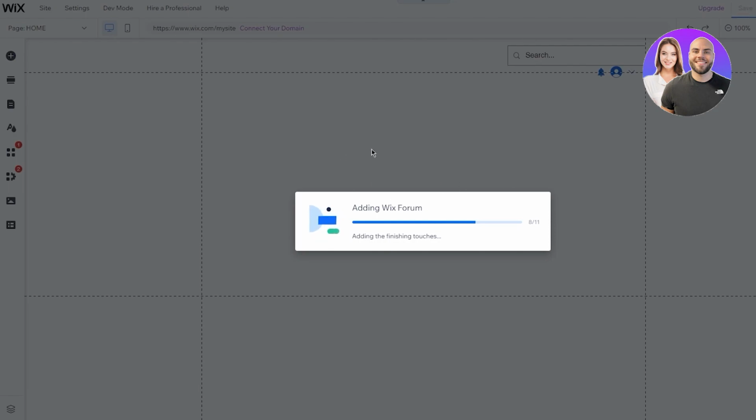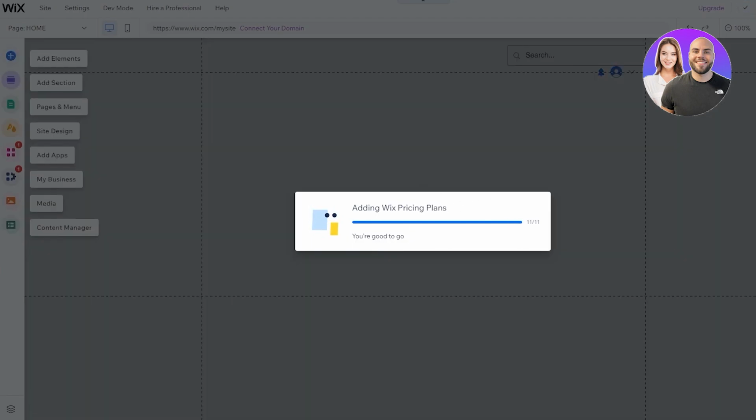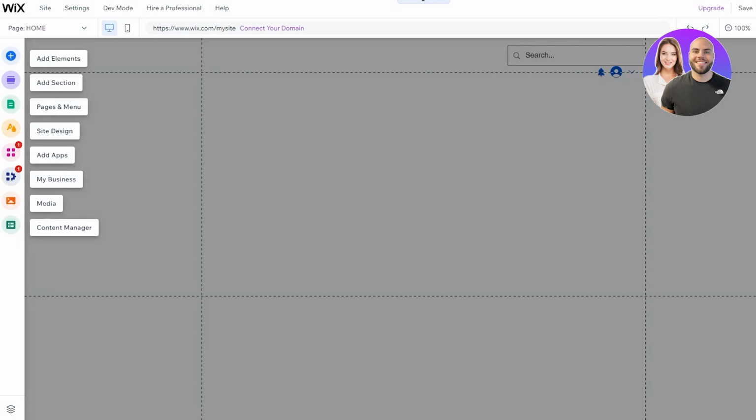So, in some cases, the loading section for this whole thing might take a while. So do make sure to wait with it. And if it takes a bit too long, you can just go ahead and reload the page and all of this will be gone. But as you can see, in my case, it's already done. Now, once it's done, we're going to get straight into the editorial bit.